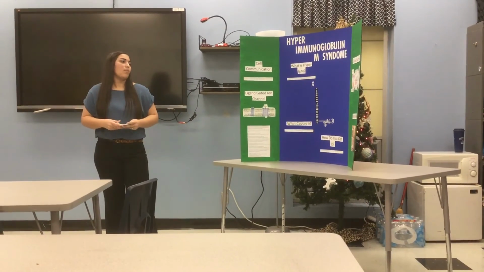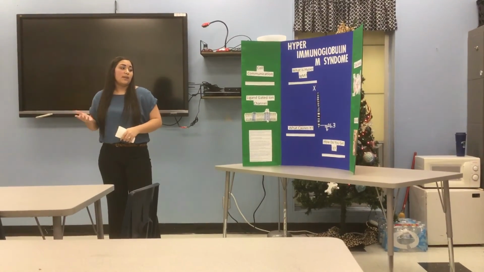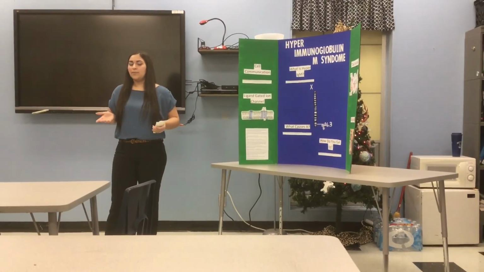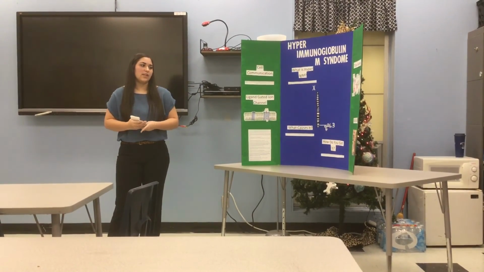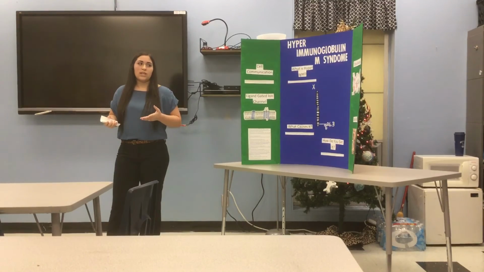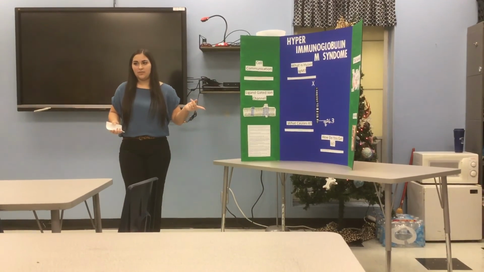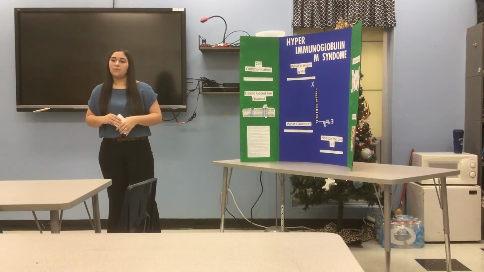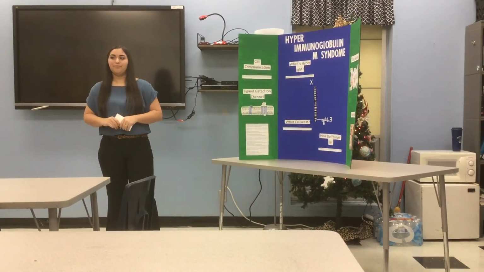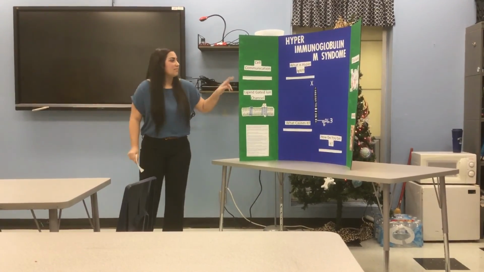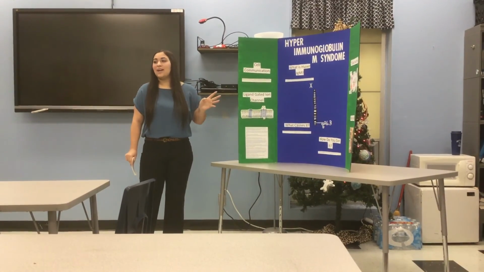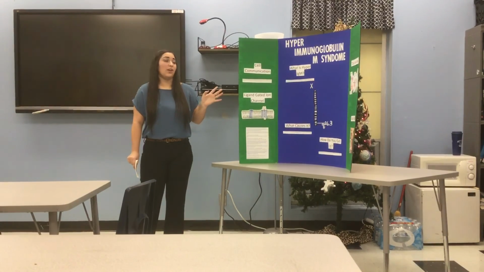And also, the website I found him on didn't tell me what form of hyper IgM he has, but we can assume that it's either X-linked or type 3 because he is a male, which accounts for most patients with hyper IgM, and because they said he can be cured with a stem cell transplant. And also, the colors, I chose blue and green because the Hyper IgM Foundation, their logo is blue and green.